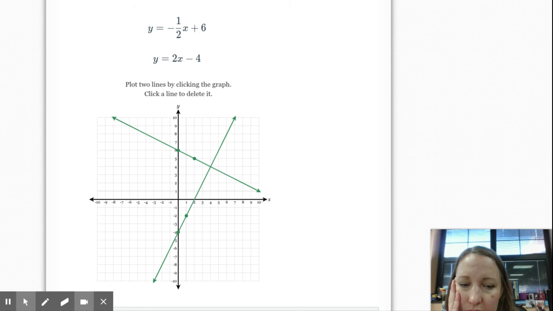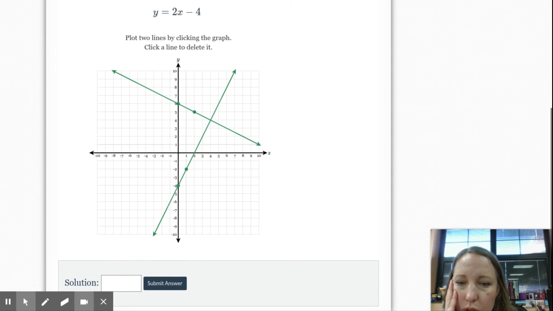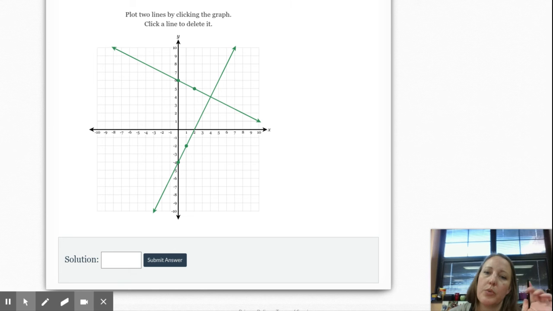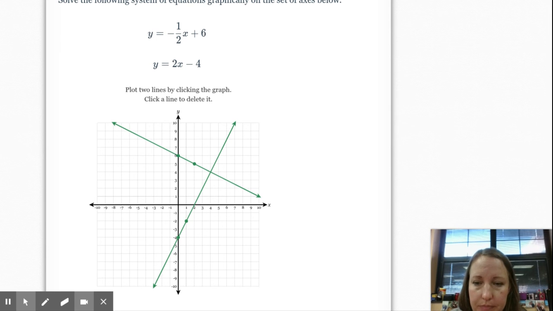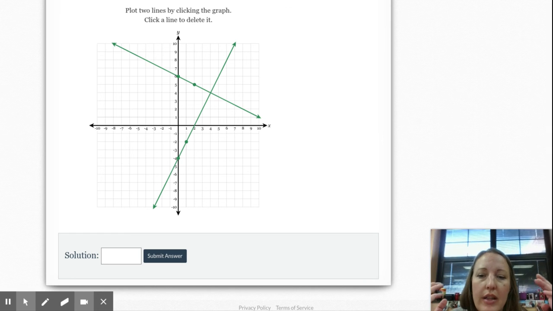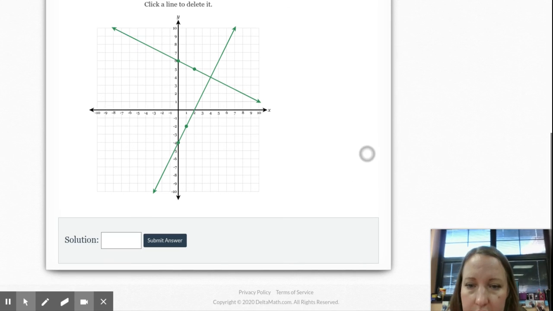But now the solution to that system is where do they share a point? So in other words, where is the x and the y going to be the same for both? So where do they have the same thing in common? And it's kind of cool in real life scenarios. That means something, but for right now, I just want you to know that it's where those two lines cross on a graph. So that would be 4, comma 4.